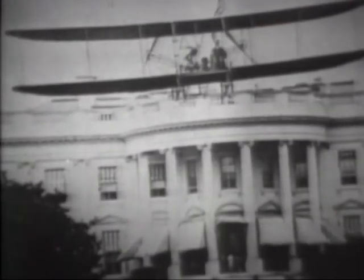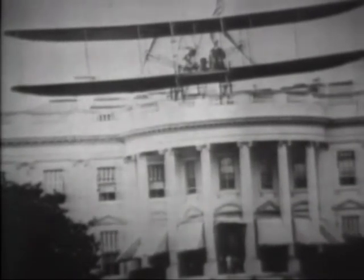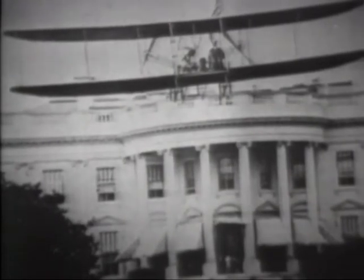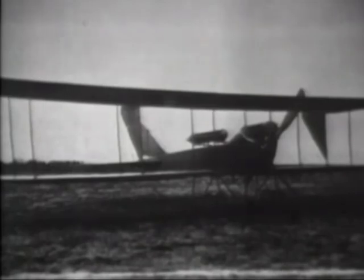According to a letter written by Orville in 1943, there was no Type I produced by the Wright Company. But they had, meanwhile, licensed the Burgess Company in Massachusetts to make airplanes. The Type I was the Burgess copy of the Wright Type B, used notably by Harry Atwood when he made his wonderful flight to the backyard of the White House in 1912. Another pilot of the Burgess type was my good friend Roy Waite, who barnstormed in the middle Atlantic states.